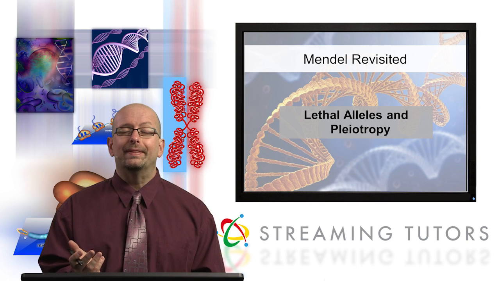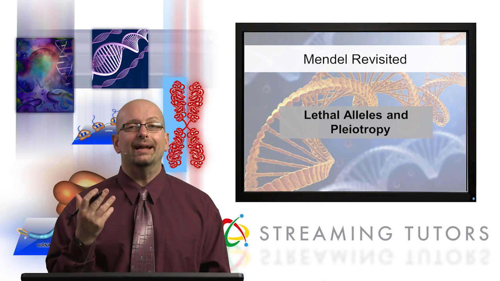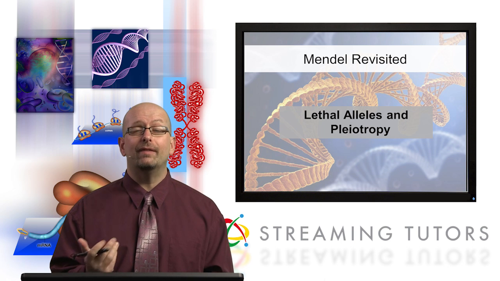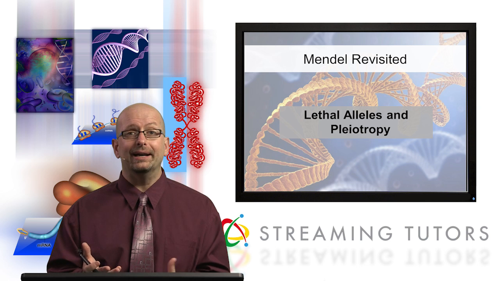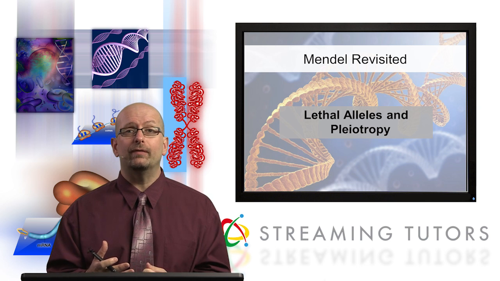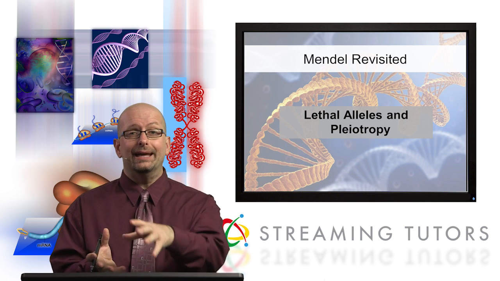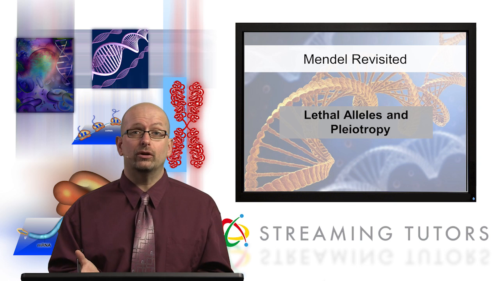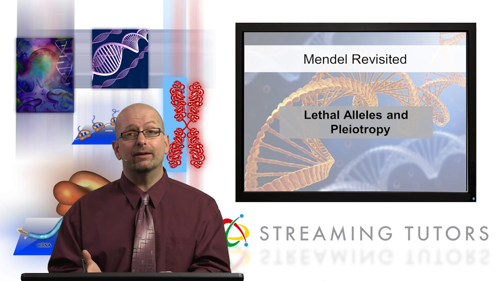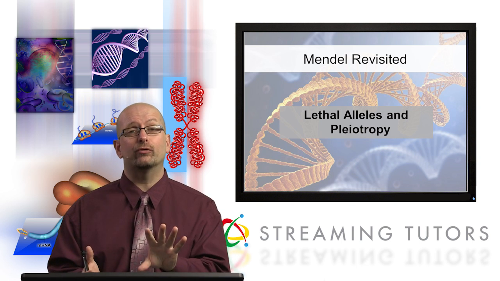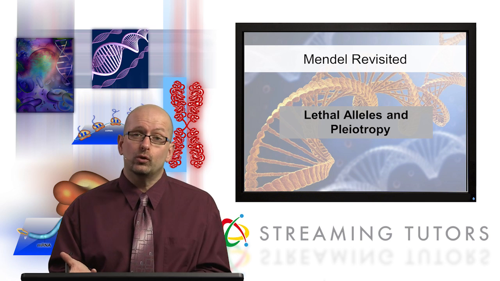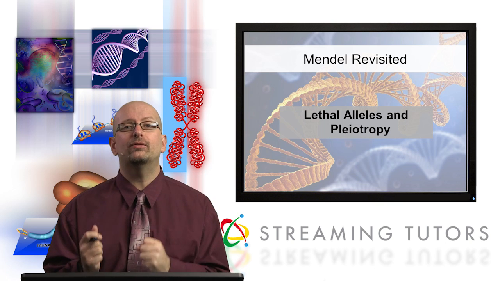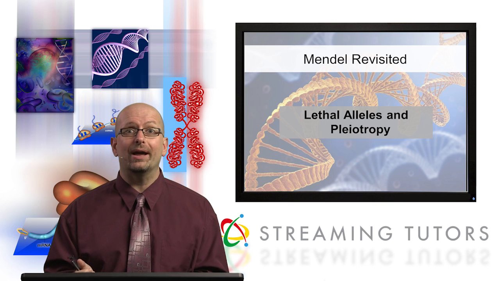So that's rather a quick one, but I hope you can see why it's still in the vein of these ratios that don't seem to look quite right. And in every case, we're able to figure out, yes, this really was a 3-to-1 ratio. It's just that one of the unfortunate mice in that 3-to-1 ratio never came into existence, so we now see a 2-to-1 ratio. You can always fit it into Mendel's rules one way or another.